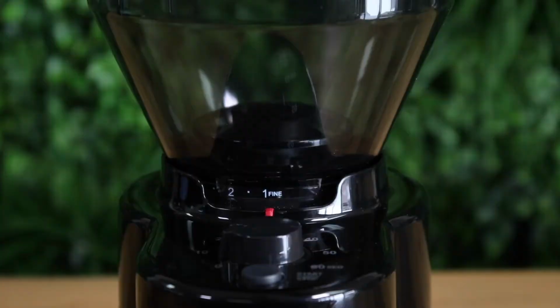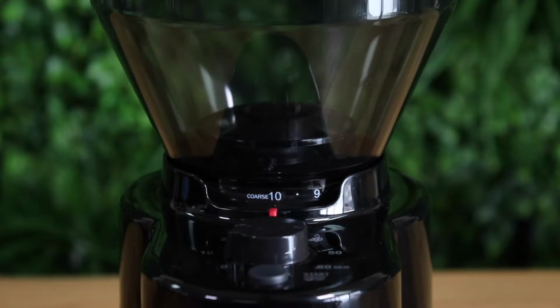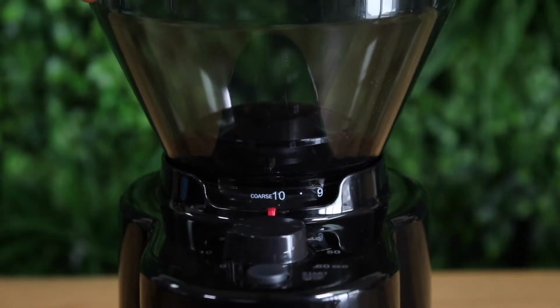The Welhome has 10-stepped grind settings you can choose from, and you can simply adjust and track the grind size by rotating the hopper left or right. Fine is 1 and coarse being 10.